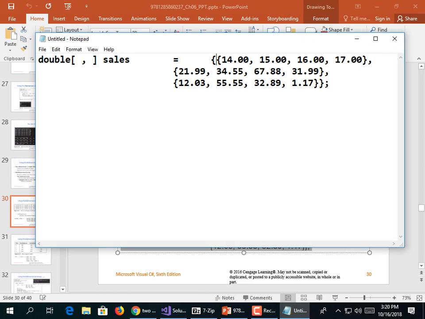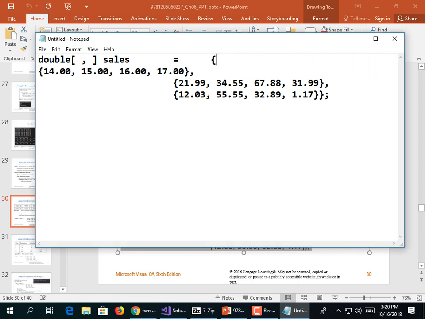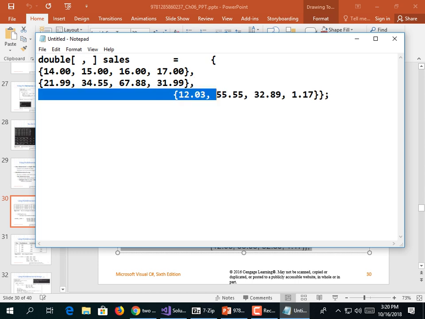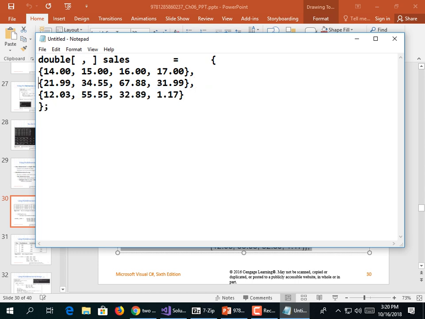So when we're using an initializer, we always start our initializer with a curly brace. But in this language, we can consider a two-dimensional array an array of arrays. So each item in our array is another array. And maybe you've done nested loops in Python. Very similar idea. So the way we declare a two-dimensional array, if we're going to use an initializer, is we give the data type, and then after the data type, we use the braces, but we put a comma there to indicate that it's a two-dimensional array.